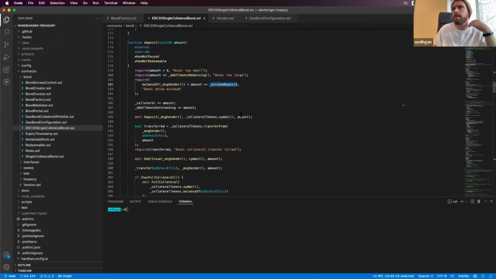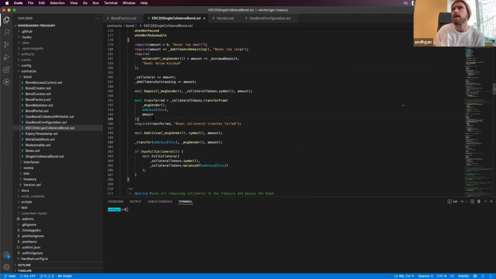As we can see, there are obviously some sanity checks. There's the concept of minimum deposit size, which I've alluded to previously. When the bond is created, there'll be a minimum amount that you can contribute. Once you have met this minimum amount, you can continuously buy as many bonds as you want, up to the maximum amount of bonds available for that bond.